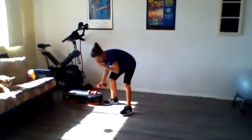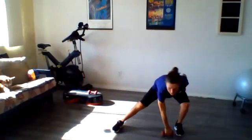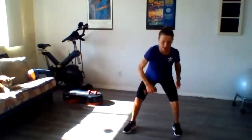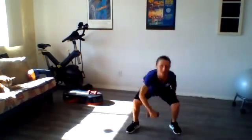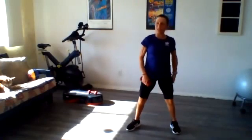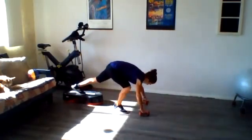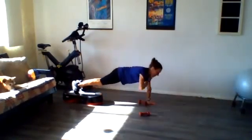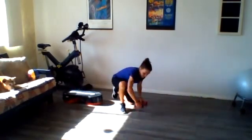I'm gonna go ahead and grab a dumbbell. One of the first things I wanna try is we're just gonna go with this lateral step lunge, but then right from that into just kind of going straight up and down. You can add a hop if you want to. We'll do both sides and then decline push up with a shoulder tap. Okay, so that's going to be our first round.